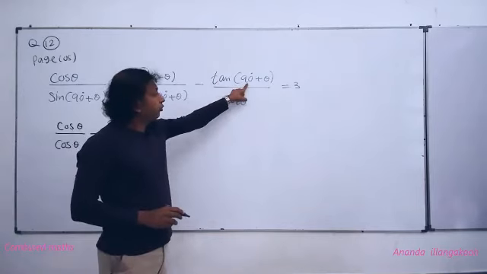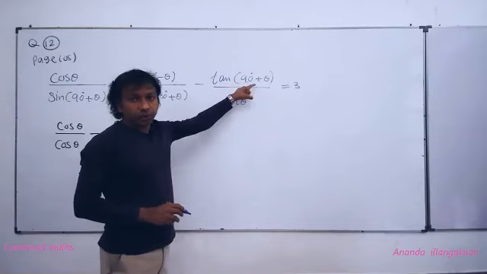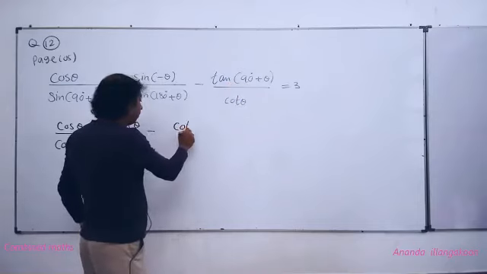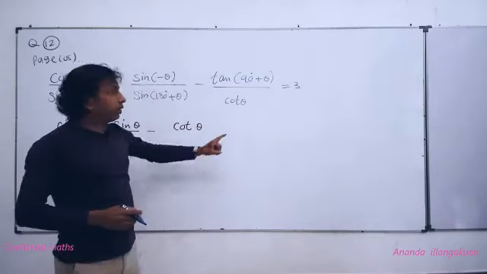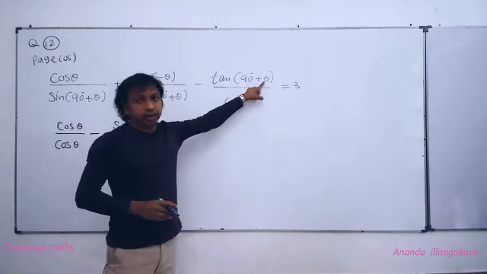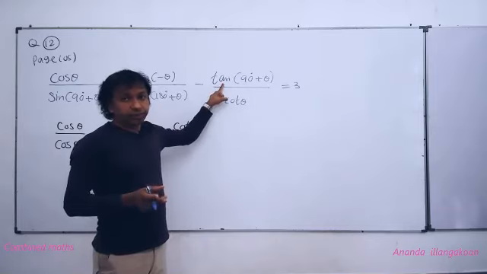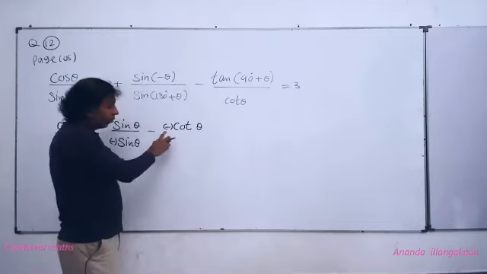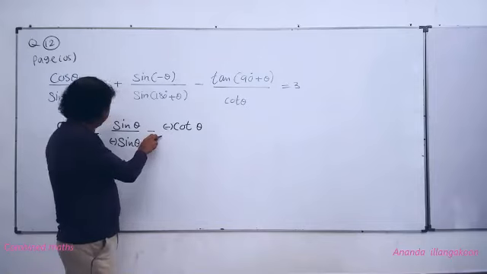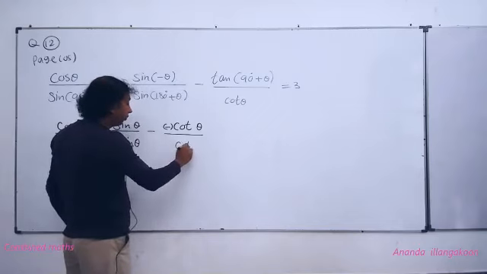Here, tan: the first angle 90 is on the y-axis. Then this tan should convert to what? Cot, right? Cot of this angle theta. But you can very clearly understand, people, this 90 plus theta angle is in the second quadrant. In the second quadrant only sine is positive. Tan is negative. So we have to put another minus sign here. That minus and this minus together make plus, people. I'll put that minus sign there and cot theta here.